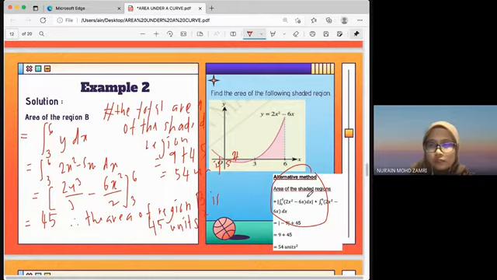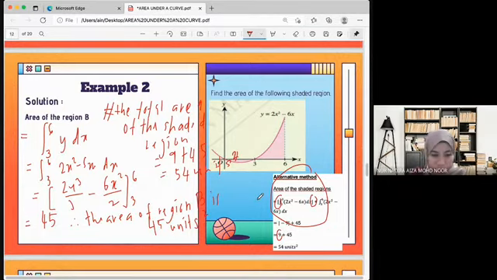So there is an alternative method you can use. For the area of the shaded region, you just write like usual, but make sure to put a modulus on the area or regions that are below the x-axis. So there is a modulus. So you will get 9. So from negative, you become positive. So that is the alternative method.